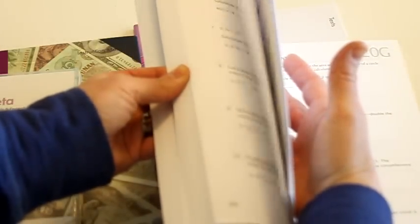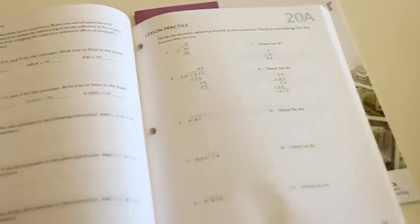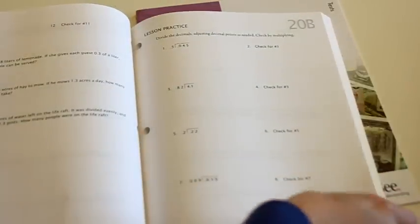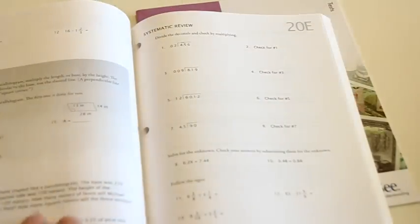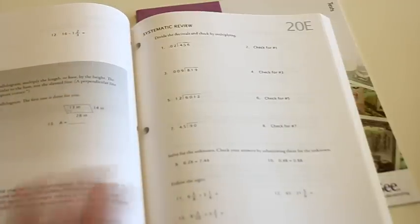Each section comes with worksheets from A to F. They're lesson practice worksheets, and they go with whatever DVD you watched for lesson number 20. Since we only do 5 days of school, we use worksheets A, B, C, and then D. I like to make sure to include worksheet D because it always has a review from something that they've learned in a previous section or a previous level.